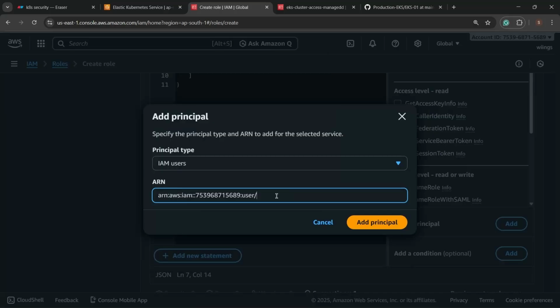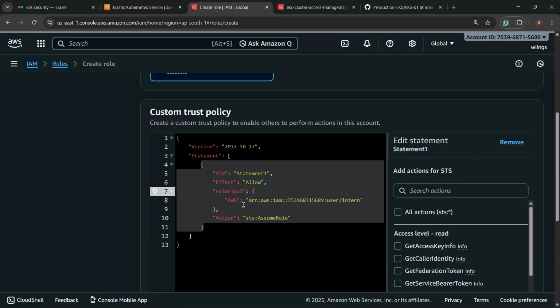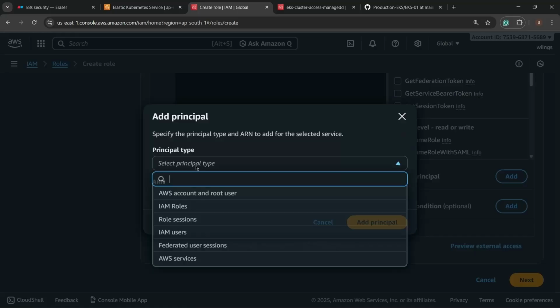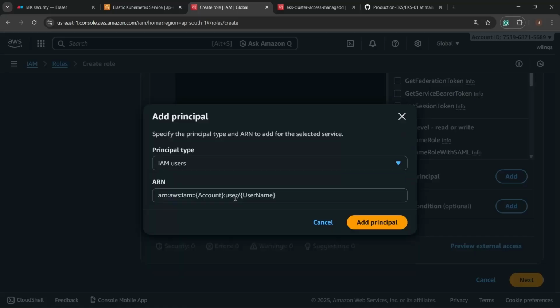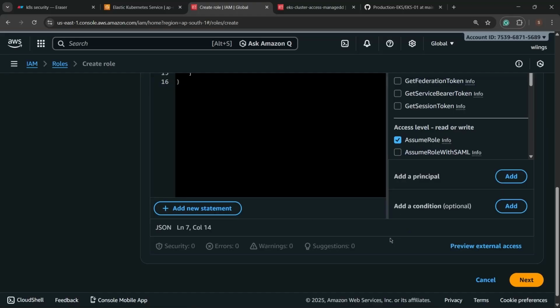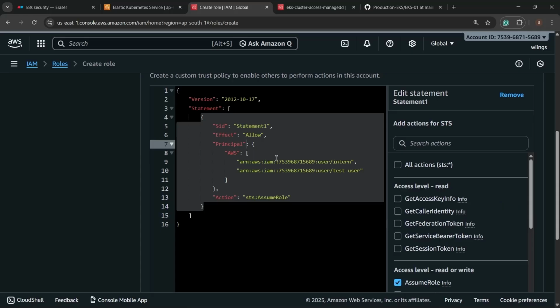So one is this user, add principal. See, this principal is added. Now add one more principal, IAM user, the test user, and add principal. See, those are added now.